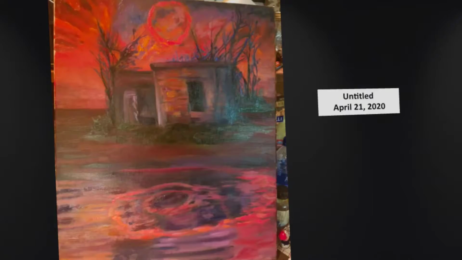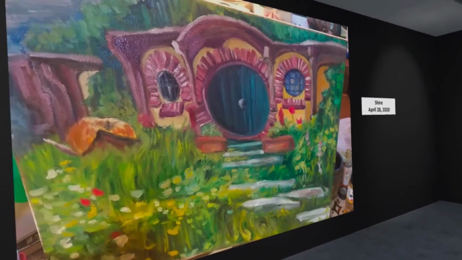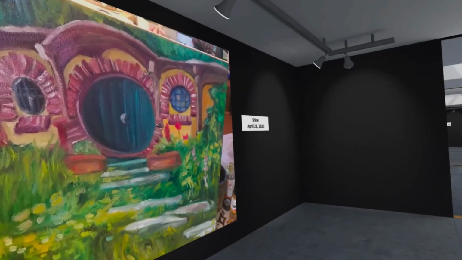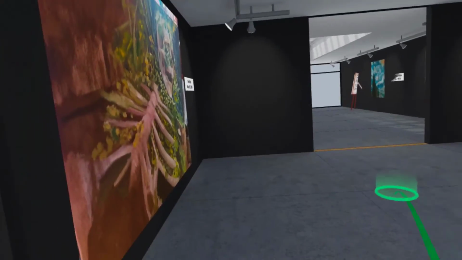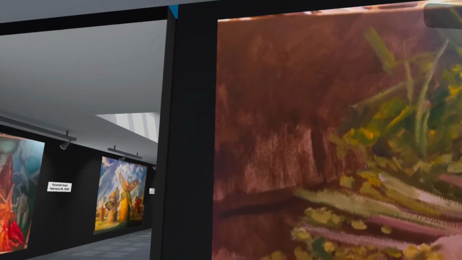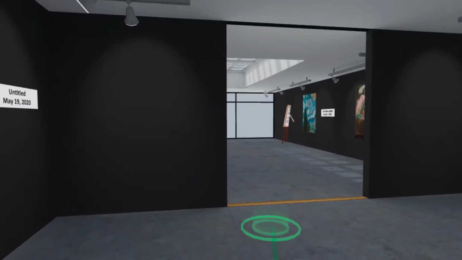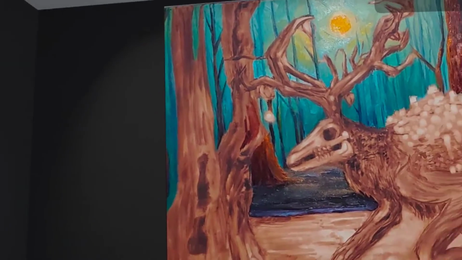Let's see. There's really only a few more paintings left to describe. Again, this is only the first wing of the museum. There's substantially more artwork coming in the future, particularly for tattoos, which is next on the docket. And yes, there's quite a bit to look around at, and this is the most recent one that was done in February of this year.